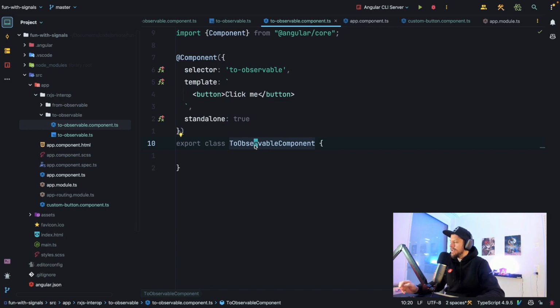I'm just playing around with stuff that I think could come in the future. I think we will probably see Angular provide some fromObservable method that allows us to convert the signal into an observable, or vice versa. We will probably see some outputs. So I'm trying to implement those things on a very high level myself and just play around with it.